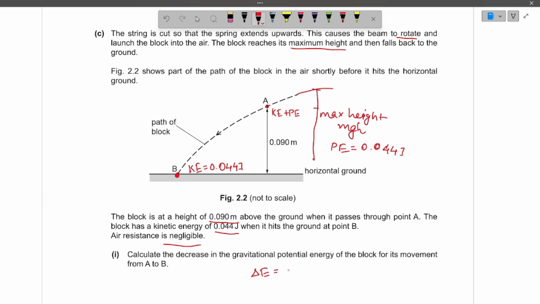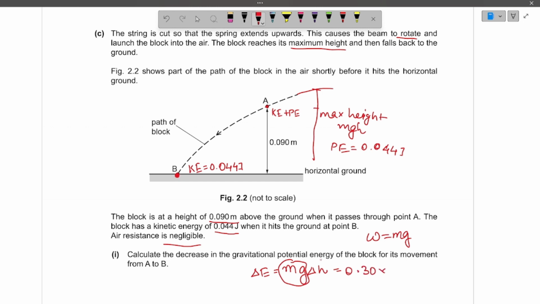Okay, as we know, the gravitational potential energy equation is delta E is equal to mg delta H. So if you know the height difference and the mass, you can find out the gravitational potential energy for that. Okay, so here what you know is that the weight of the block is already given, that is 0.3. So the weight formula is W is equal to mg. So here the mg term is already given in this question. In the previous part you can check. So you can substitute 0.30 in that.